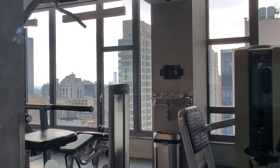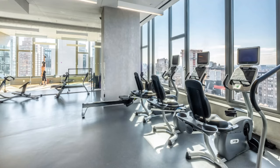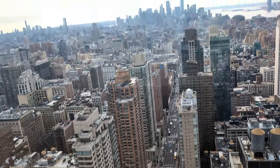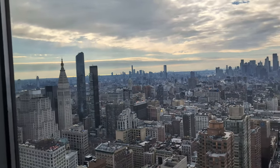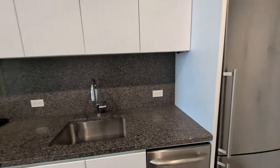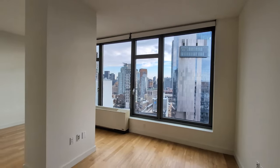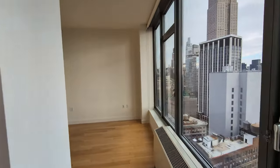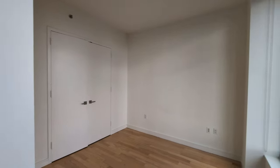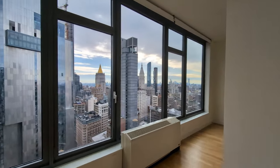Like I mentioned earlier, they do have a gym on the 25th floor that has a great view of the city — here's a sneak peek; I felt a little too awkward to take a video while people were working out. They also have what they call the Cloud Lounge on the 54th floor, which I'll show you at the end of this video. Because they're located on top of a hotel, the building itself doesn't even start until the 25th floor, ensuring all the units have amazing views. Studios start at $4,000 and they're extremely spacious. All of their apartments have in-unit washer and dryers and great views of the city. This particular unit also has a giant open area in the middle that helps separate the living space from the bedroom space.